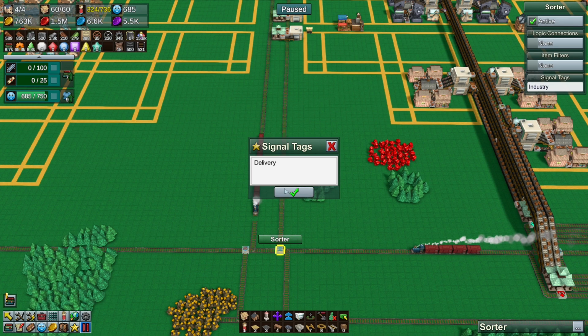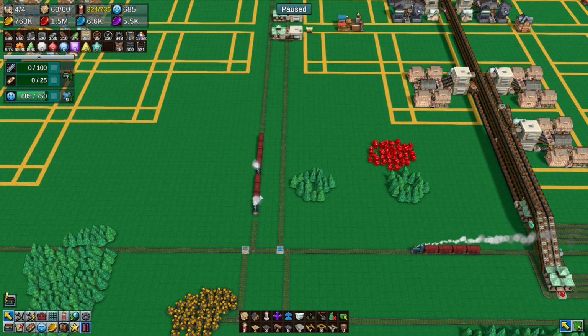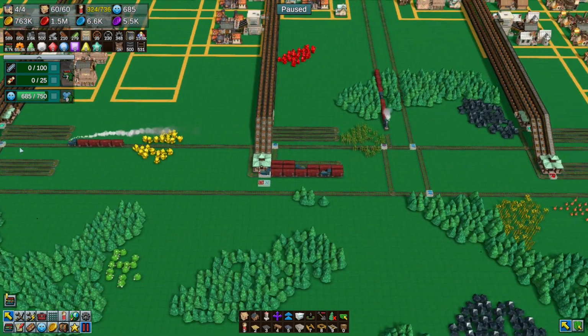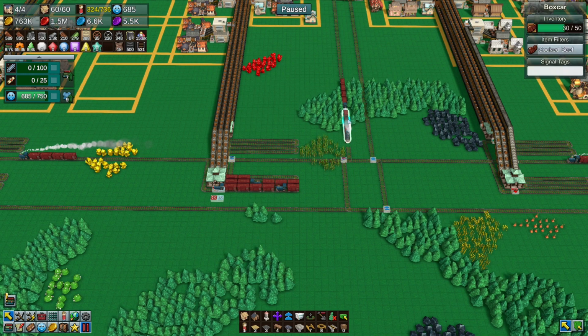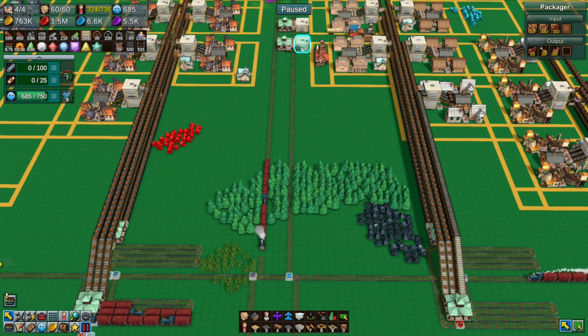Now that means that every train with a delivery tag is going to come up here. We've only got one right now, but obviously we would change every other one. We've got the industry one, we're going to have one here, which is going to be the same, it's going to have 3 on there, so this will become a delivery train as well. So they will go up to here.